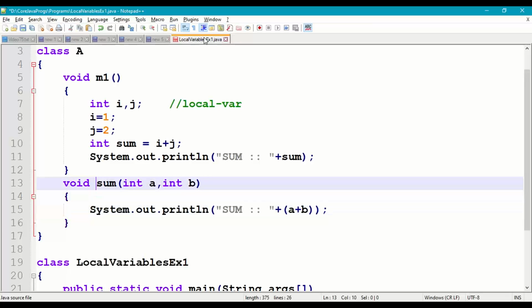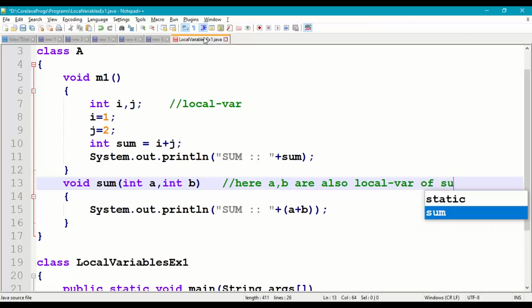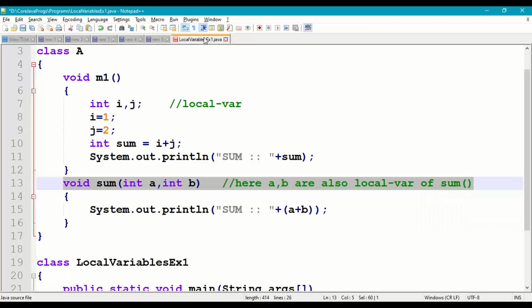Here the input parameters a, b are also called local variables of some method. All input parameters which are used for different methods in different Java programs come under local variables.